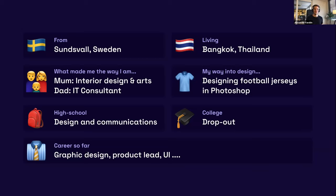My mom's passion for design really sparked a curiosity in me from a very early age. I started to play around with Photoshop, and since I also like football, I started to do football jerseys for a video game just for fun, but this consumed most of my spare time in my teenage years. It was so exciting and fun that I wanted to apply for a design program in high school.